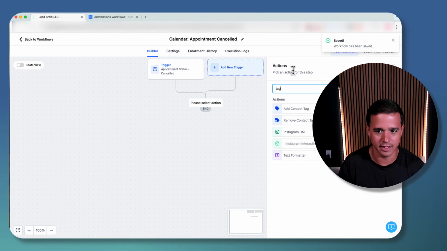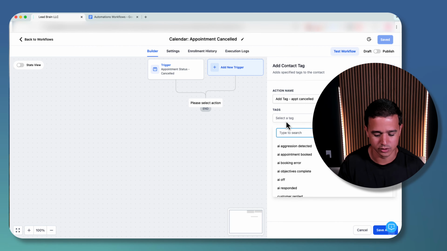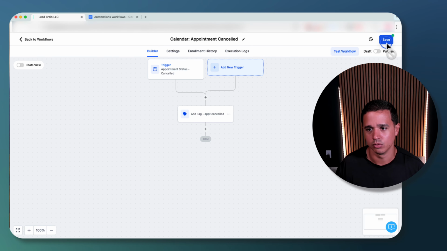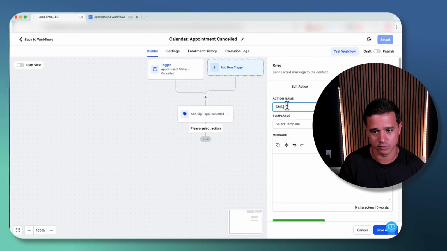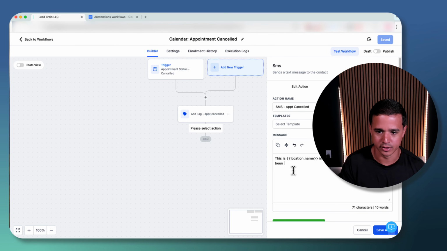What we're going to do is we're going to add a tag that says appointment canceled, just so that we stay organized. It's totally optional for you. But most importantly, what we're going to do is we're going to notify the lead: this is location name, Vets Wash Houses, informing you that your appointment has been canceled.